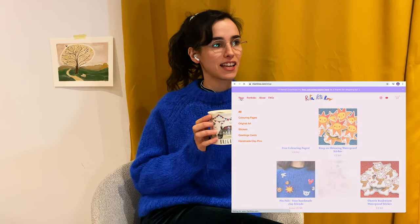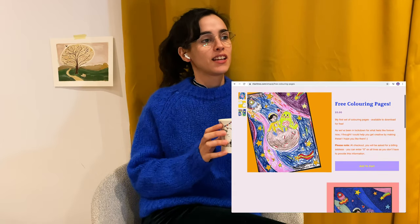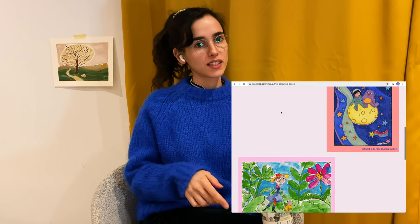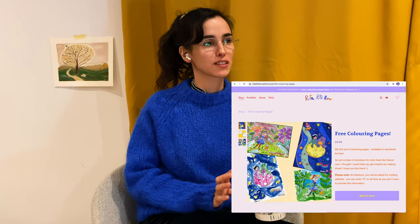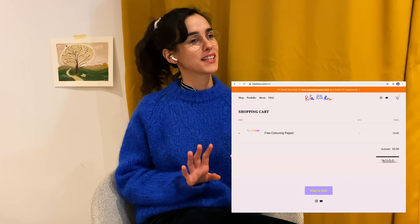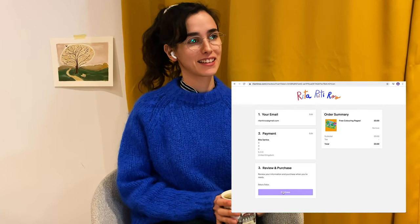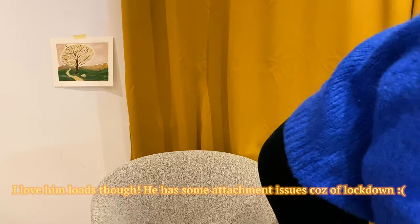But yeah, anyway, I've been enjoying the snow, and today I've been working on the listing for the colouring pages. I've been testing out the user experience of the website, like what the email you receive after you place an order looks like, and customizing those, making sure everything is legible and people understand everything on the email clearly. And to be honest, this is harder than you might think, because different people, oh my gosh, it's him again, literally every time I start filming.